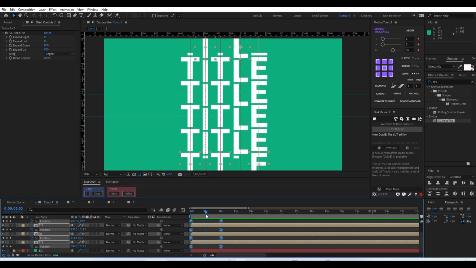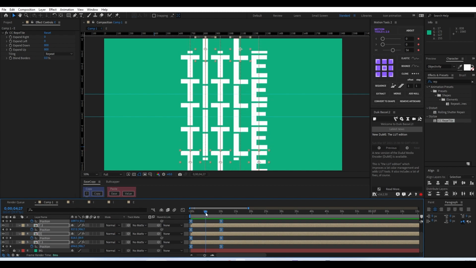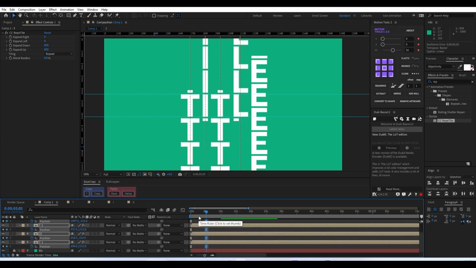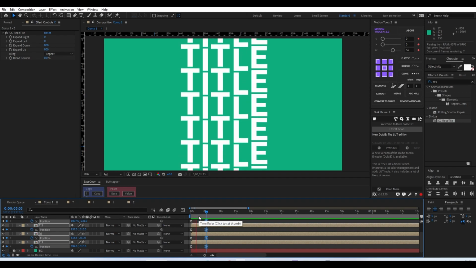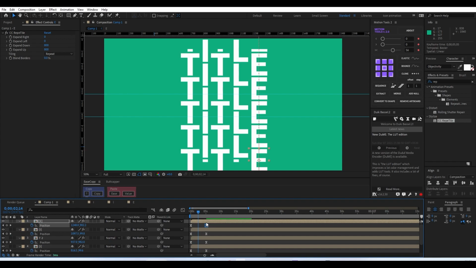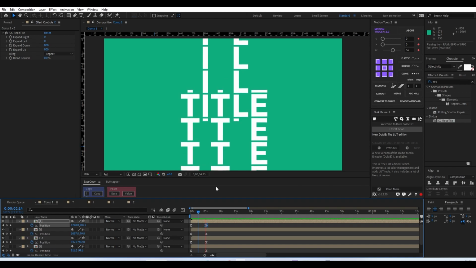If you want to make it really fast, what you can do is expand these values to more than 800, so that you have more area to work with, or you can just reduce that time duration. So what I'll do is I'll just reduce the time duration to maybe 5 seconds, so we have a much faster animation. So this is the animation happening here.